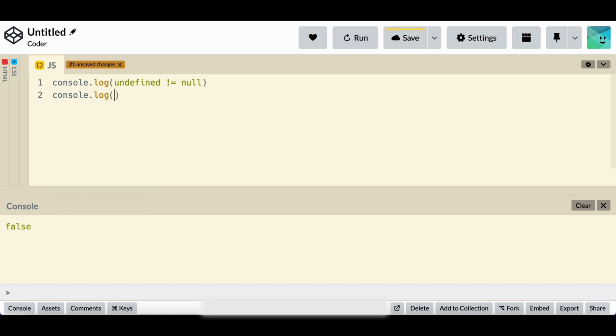But if we use the strict inequality here, it will return true. Null and undefined are loosely equal. But they are not strictly equal because they have different types.